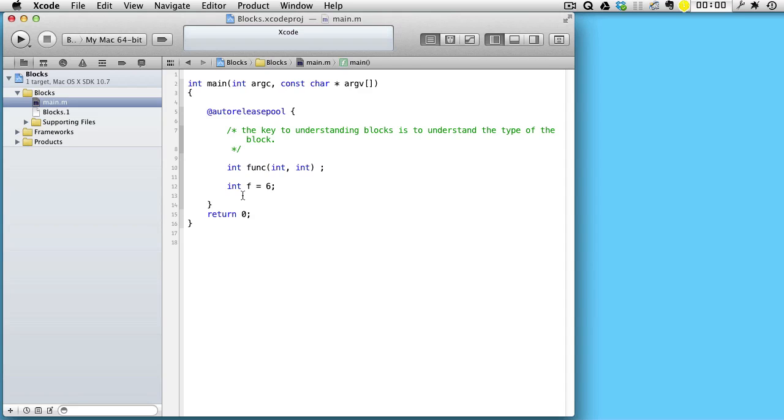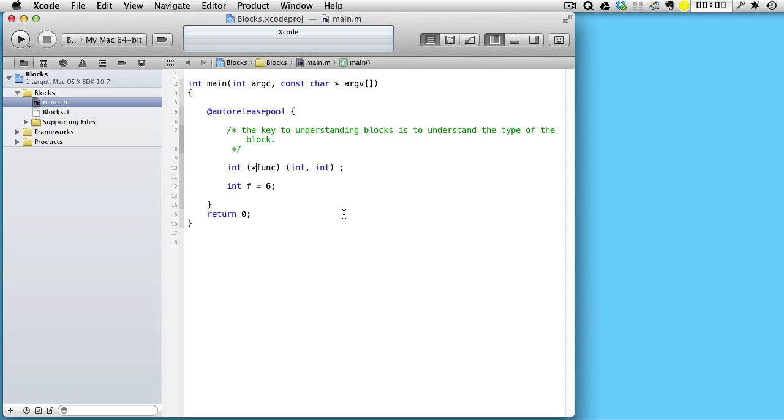If you remember, when we are dealing with function pointers, we define the pointer to the function like this. So this is a function pointer that accepts two ints and produces one int out.